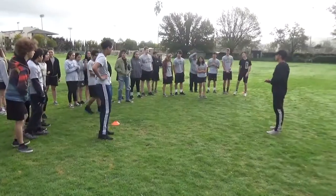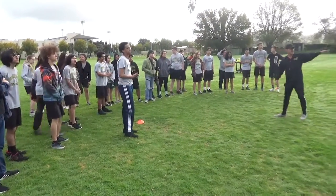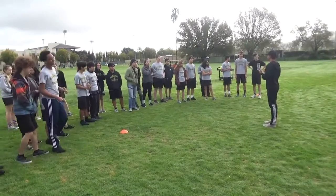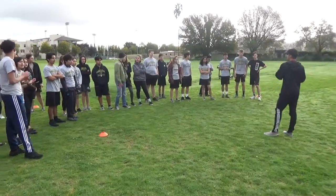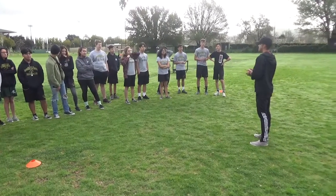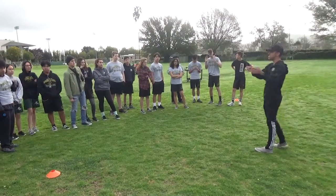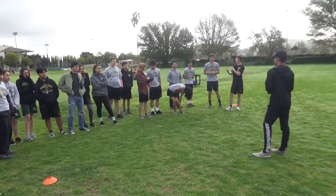All right, so like I said before, the game is Skiros. You're gonna have two zones. This is one zone. That's the other zone on the other side. So this game is going to be using only your hands in terms of passing the ball. So the moment you receive a soccer ball, you cannot move. You have to stay stationary. So it's like Ultimate Frisbee, but with a soccer ball. Exactly. So you're going to be passing the ball to your teammates. You can pass it however you want, as long as it's with your arms.